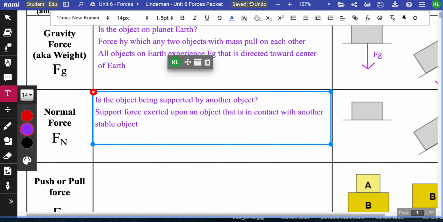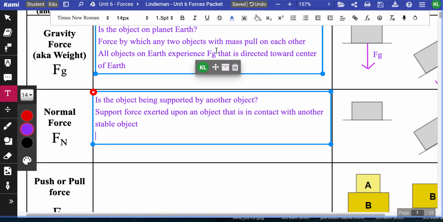So when you're thinking about this, I want you to think, have you ever seen someone sit on a chair and they break the chair? Do we have that kind of mental image of someone sitting down and the chair cannot support their weight? That's because the chair is trying to give normal force but can't give enough normal force, so the person falls. The gravity force wins out, okay?